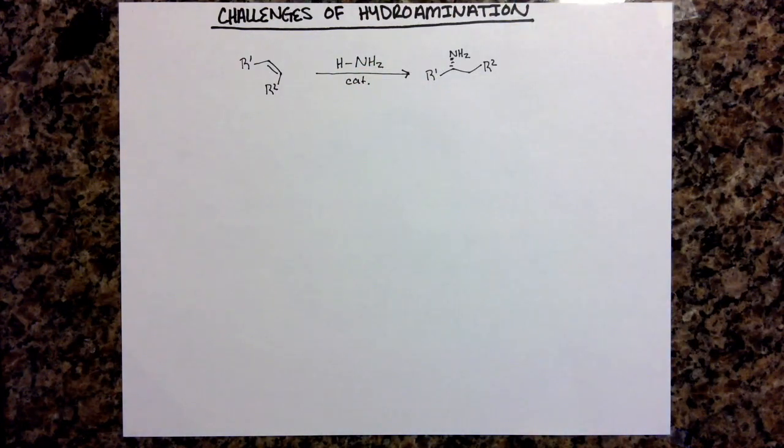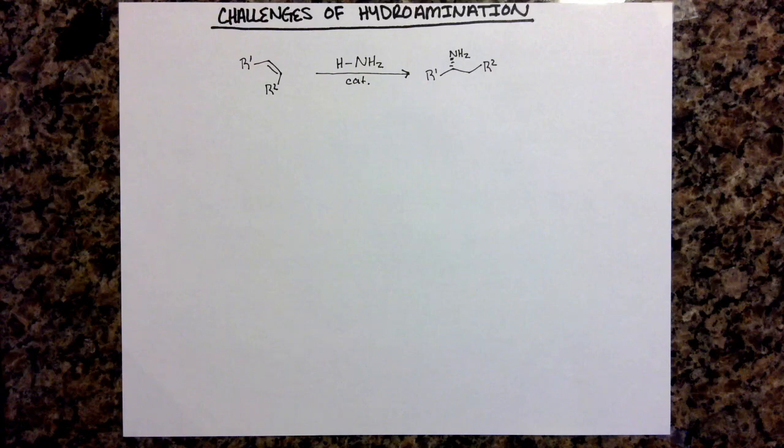So the addition of an NH bond across an olefin. And this is a direct way to install these chiral amines. So if you look at the current literature that is out there, there are many different methods to do hydroamination reactions, incorporating different starting materials, reagents, byproducts. But for the purpose of this paper today, we are going to be focusing on methods that do this directly without the use of stoichiometric byproducts.